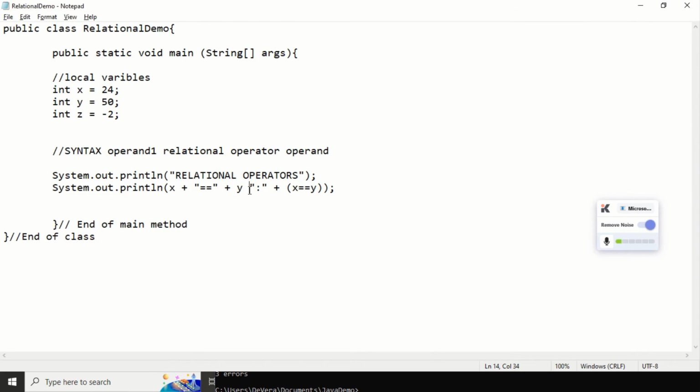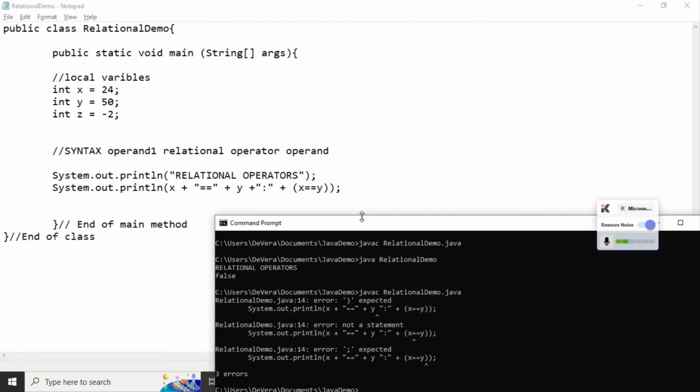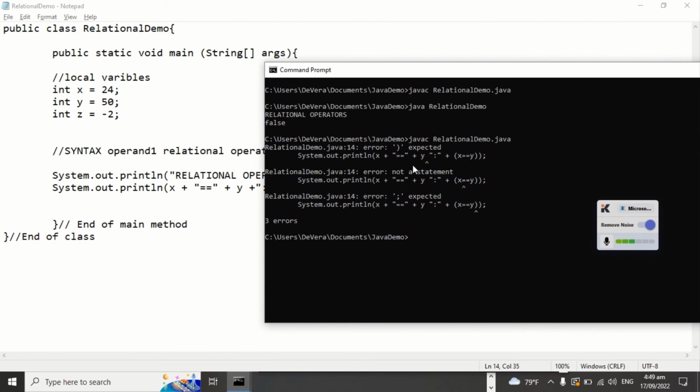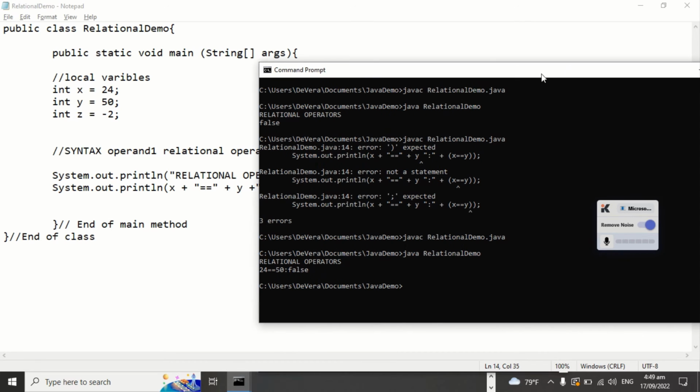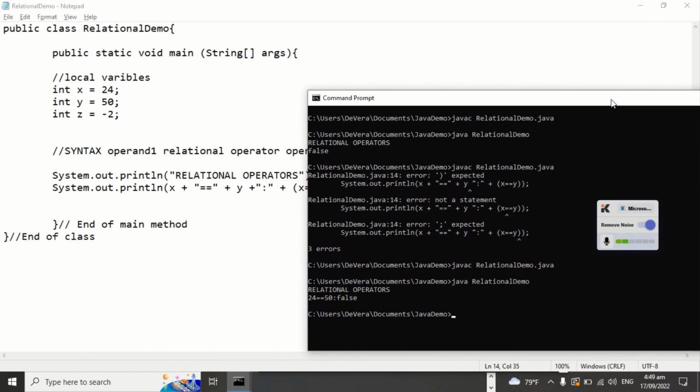This one here on this part. Don't be confused. If you encounter an error, it's okay. What you're going to do is to refer to the error projected on the screen, check it, and then recompile. So let's recompile, and then let's run the program. There you go. So I had achieved this one. So is 24 equal to 50? False.